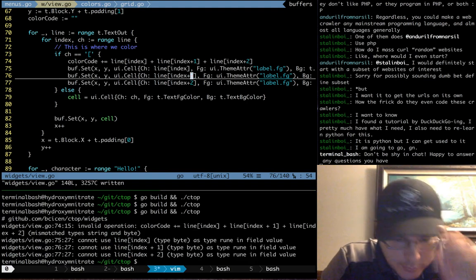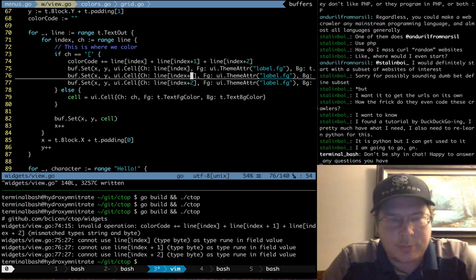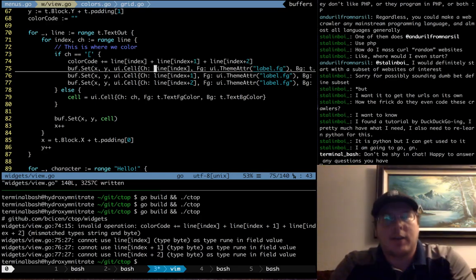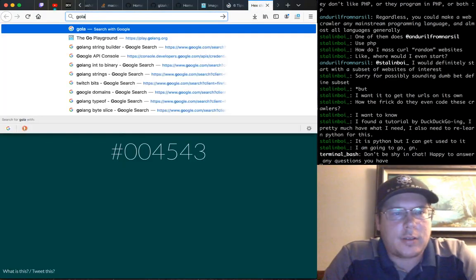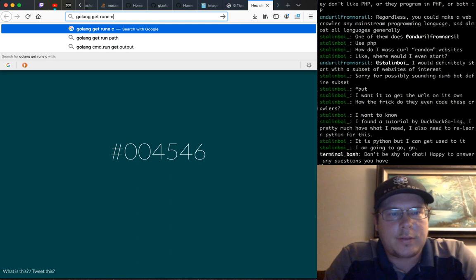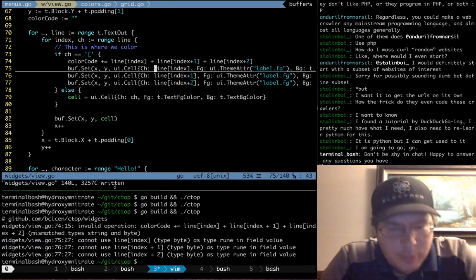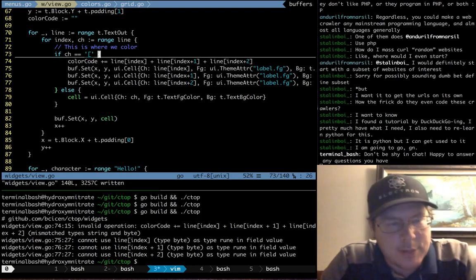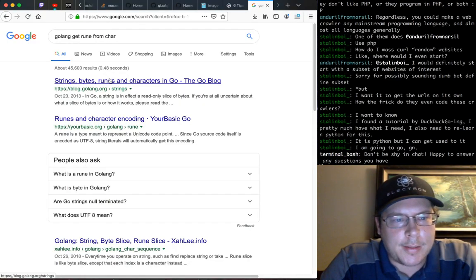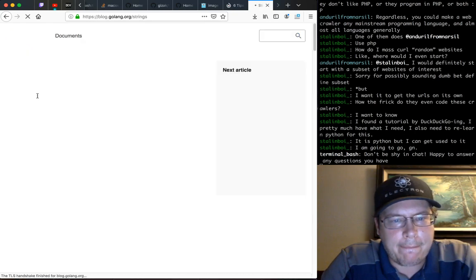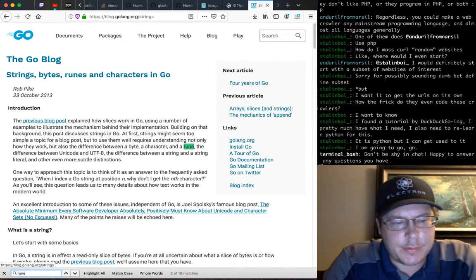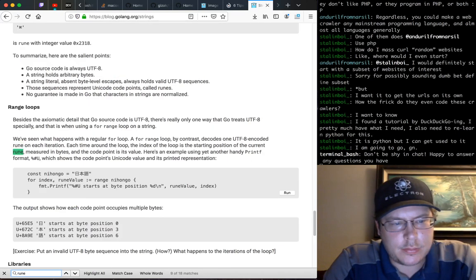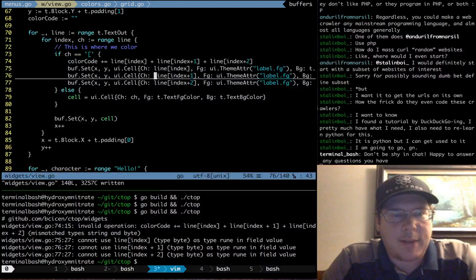Cannot use type byte as type rune. Golang get rune from char. Oh, wait, no. I think that's going to be complaining about. No, it seems not to be. Okay. Rune. Okay, we're gonna not be lazy.